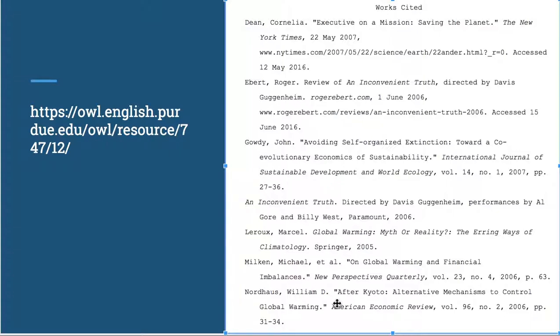Now, I've heard from two or three of you guys now that it's hard to indent for some reason in Google Docs. Go to YouTube and look for Google Docs hanging indent. And they will tell you how to do a hanging indent, which is this. This is what you have going on here, the hanging indent. And you've got to put it into the paper. It's actually like a margin setting. Yeah, so it's something that you need to learn how to do, but it is called the hanging indent.